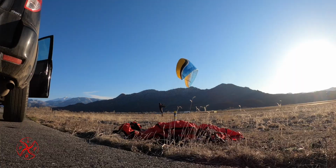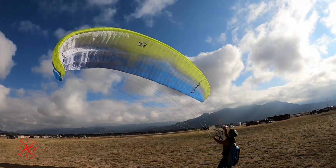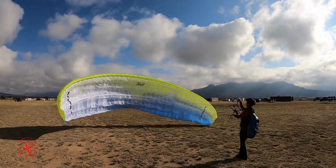One, it will sort out your lines for you as you inflate that glider. And if it doesn't, you can pre-flight your glider as that wing is up there, seeing if any lines are broken, and also knowing the tangles that you absolutely need to take care of before inflating your glider for real. The third thing it does for you is the wing, being a weather vane, will tell you exactly where that wind direction is coming from, as well as knowing exactly what that wind is doing 10 feet above you. It's effectively dipping your toes into the water and making sure that you are indeed safe to clip in. And lastly, it allows you to lay that glider down in an inflation-ready configuration.